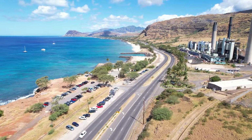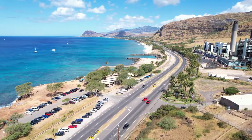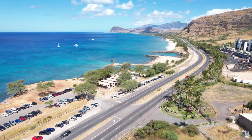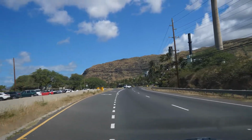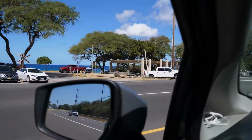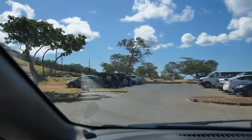Now, let's talk about parking a little bit. There is a decent sized parking lot and there's also some unmarked parking which is just off of the road itself. The parking lot is going to be on the south side of the road and there is a turn off if you're making a left turn. So you don't have to stop traffic, you can get in the left lane and then make your left-hand turn. It's off of a busy highway, so we don't want to be slowing down traffic, causing an accident.